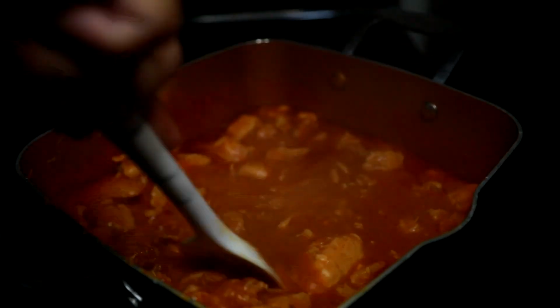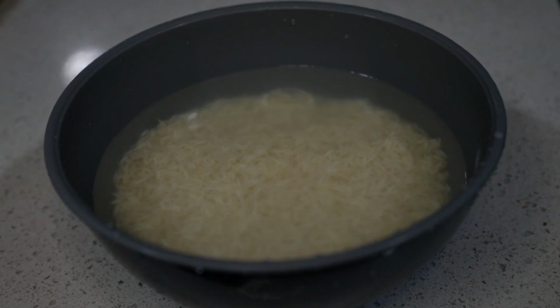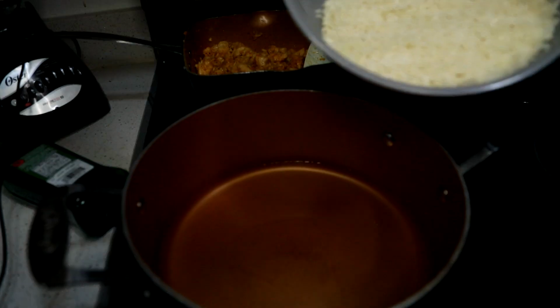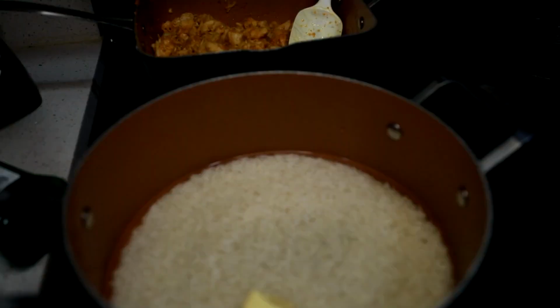You can have this with rice or naan, but in this case, we're using rice. No, I don't have a rice cooker, so we're not using one. Take your washed rice that's been soaking for an hour or so and throw it in a separate pot. Add some unsalted butter and some cold water.